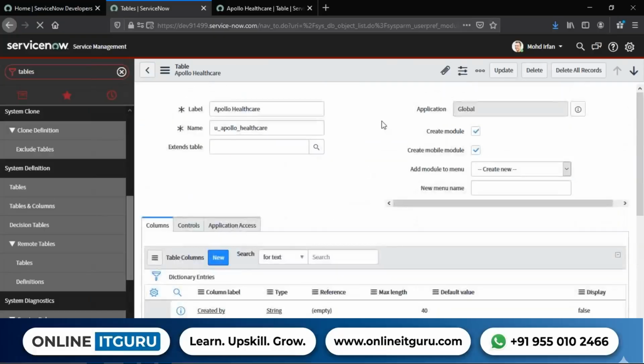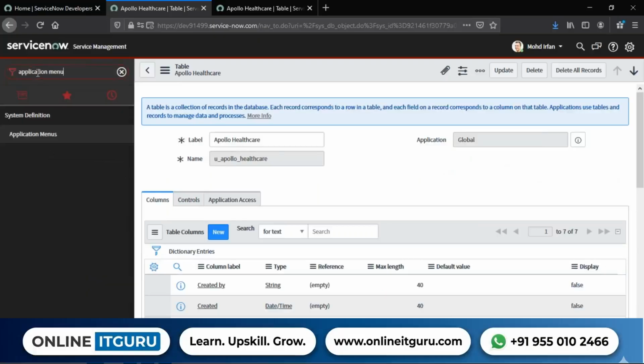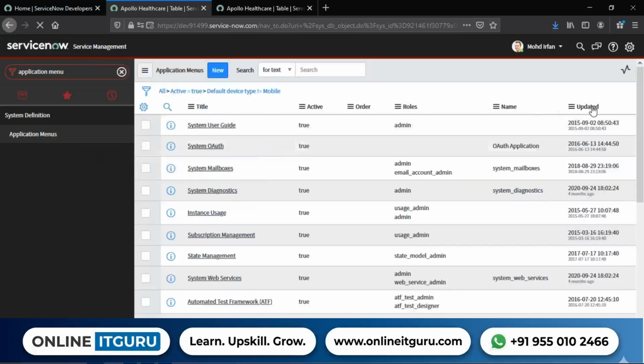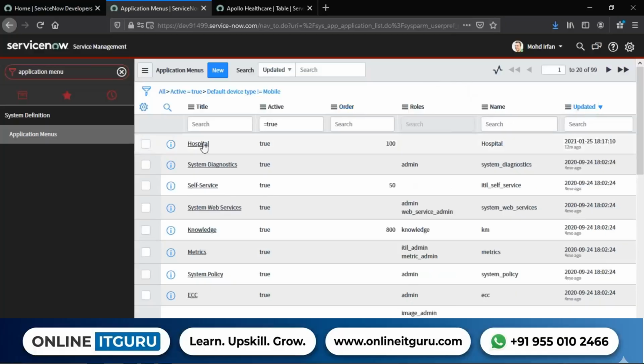So what if I want to modify the application name? In that kind of scenario, once the page is reloaded, you will not be able to see the application. You have to go to the application menu. This is the next class which we have to talk about: how to create an application menu, how to create different application modules, and all the stuff. If you go to application menus and sort by recently updated, you will find your application hospitals.